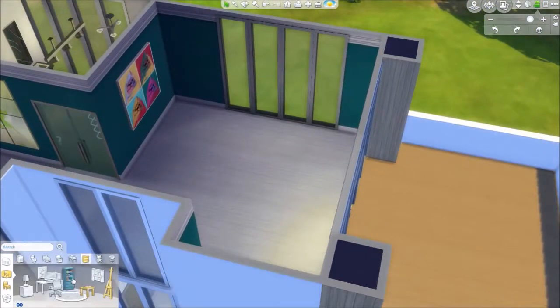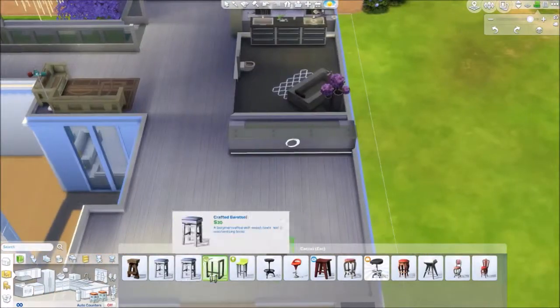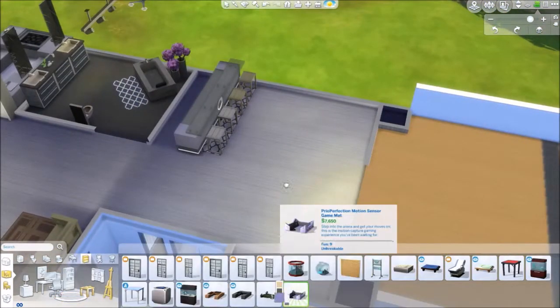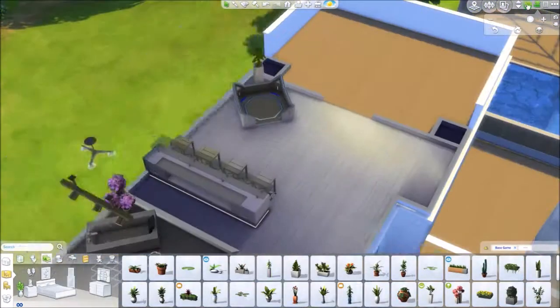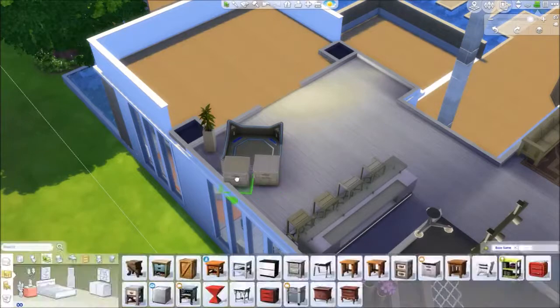So this is when I try and limit my packs. This house actually is on the gallery right now, and it only requires Get to Work, Perfect Patio, Cool Kitchen, and Spa Day. Those are the only four. I know I'm limiting myself, but I want you guys to enjoy these houses as well.